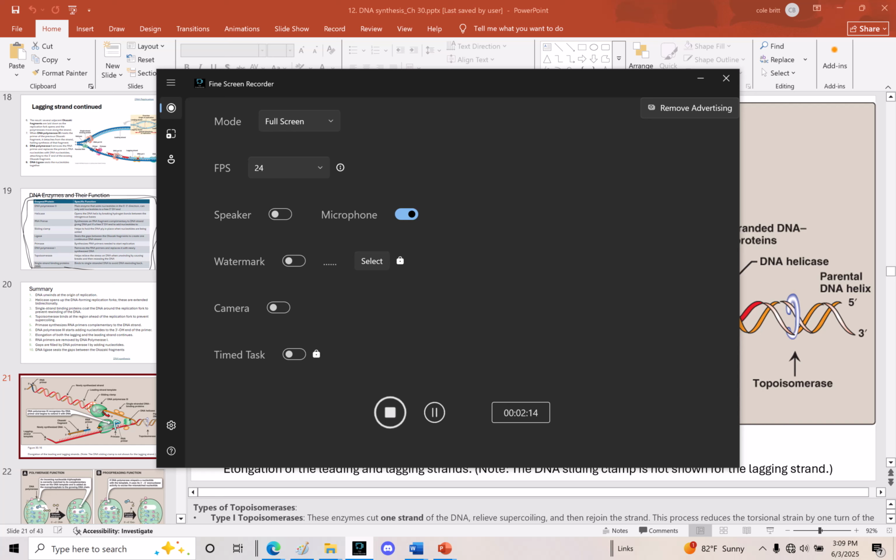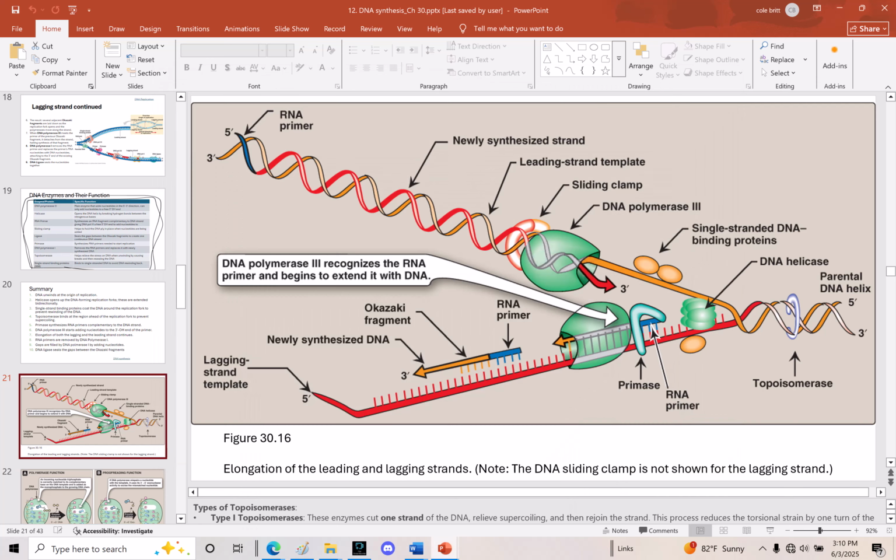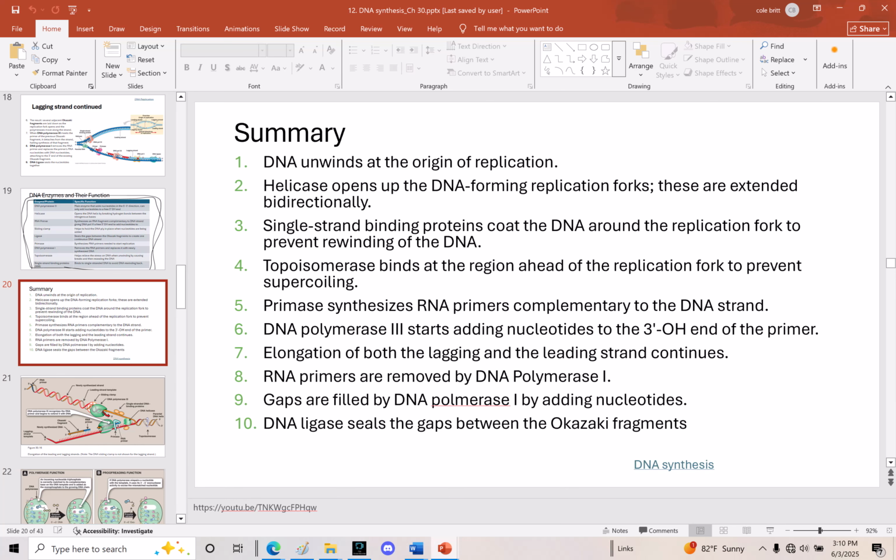Annealed is just a word that means brought back together. When you anneal something, you bring them back together, and that is what the ligase does, which I don't see on here, but there's going to be a ligase that's going to come in and help cement or bring these Okazaki fragments and glue them back together once they're created via the lagging strand.